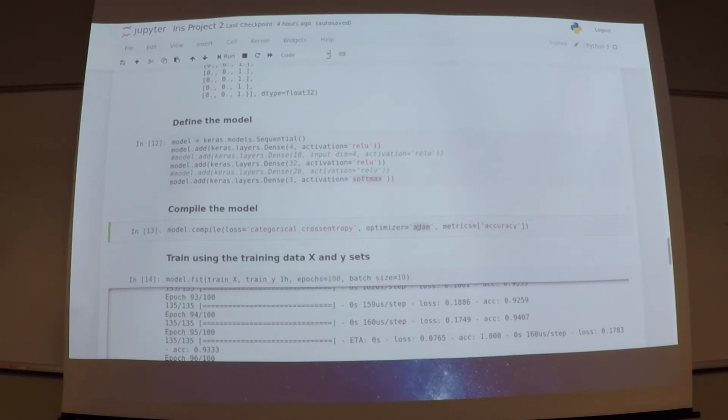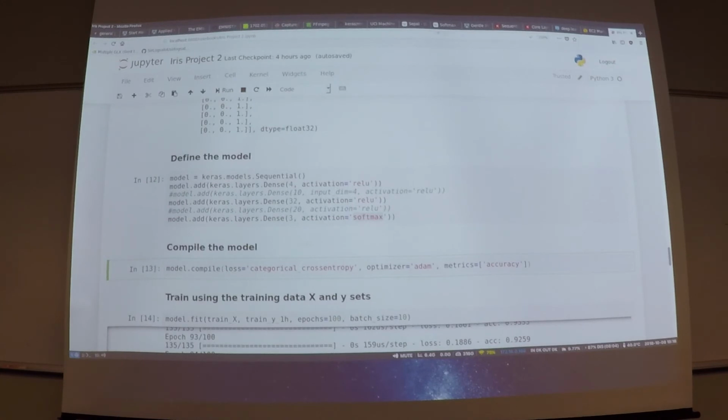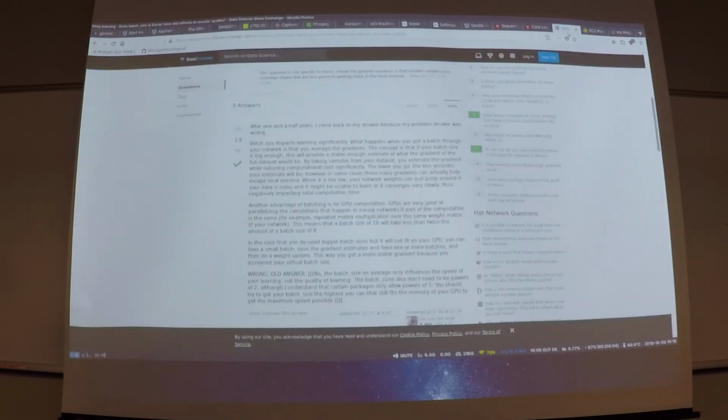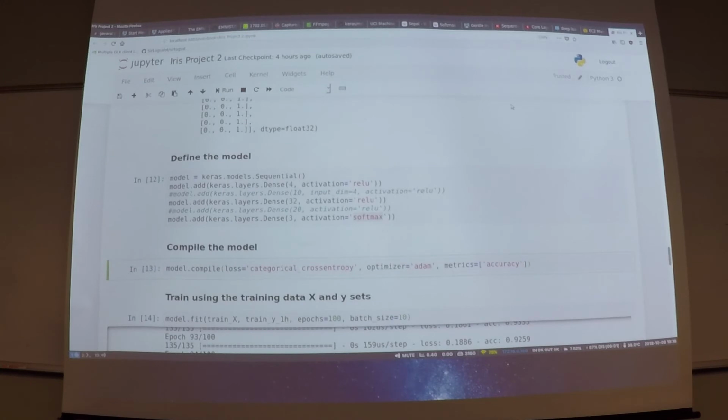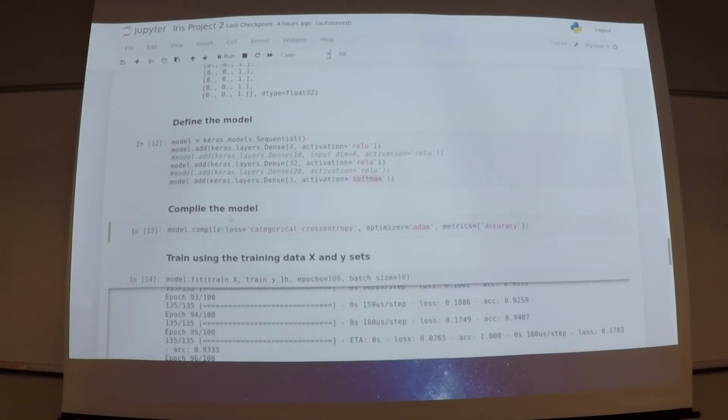Optimizer, I'm honestly not sure what the best one would be for this. I just picked Adam because they say it's a good one to use. So if you are interested in reading about that, I can add some links to Slack about it. Somewhere I have here the gentle introduction to Adam. And this guy, the machine learning mastery guy who has so many good articles, has an interesting introduction to that. So I will share that later if anybody wants to check it out. So anyway, we compile that.